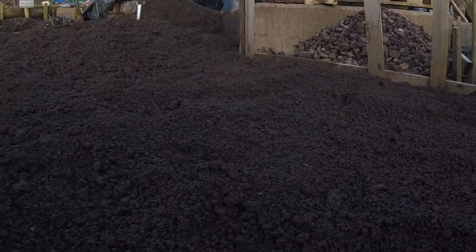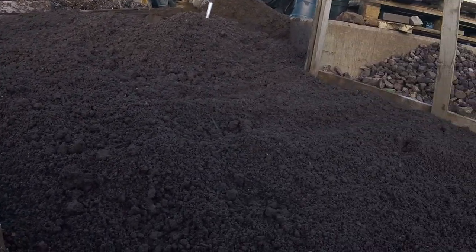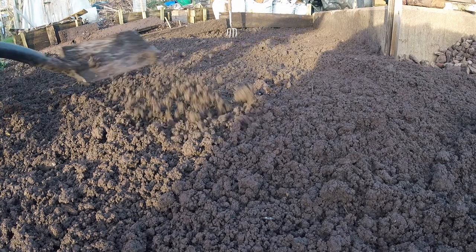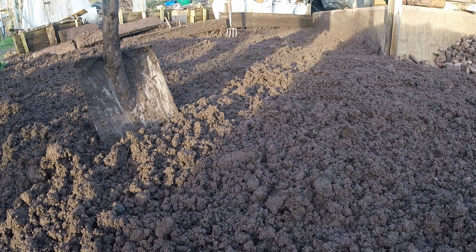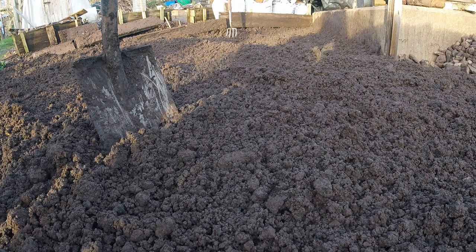As you can see, the bed is slowly starting to take shape, just levelling it off. Just going to move a bit more of that from that end over to this end, raise the level slightly, then we can compact it down a little bit. I've very nearly finished levelling it off, just going to smooth off this top bit here. Perfect. More or less finished levelling off. I'm going to put some boards down, some wood chip, and then build some little raised beds for the two artichoke plants and one rhubarb root that I've got to plant out on the right here.